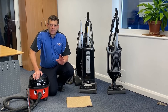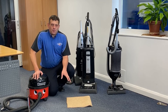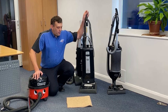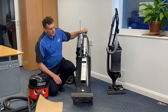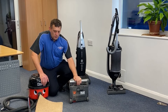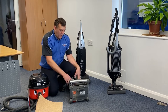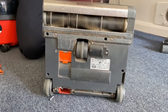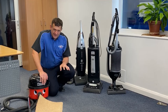Let's keep it short and answer Julie's question. Julie, obviously if you have a carpet where the pile is laying down, it would be better to use an upright vacuum cleaner that has got a beater bar like this one at the bottom. This beater bar turns around and it sweeps the carpet, and the vacuum motor at the top creates a vacuum that sucks that up. This is going to be better for a carpet that has got a pile that has laid down.